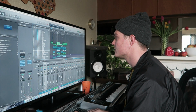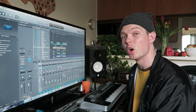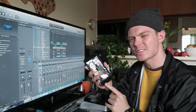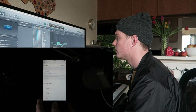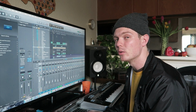Then I'll take you to what I got going on for the snare. So this original snare sound was me pushing the home button on my iPhone, just pushing it down, and it hit the desk a little bit weird, which actually turned out to be a super dope sound. As you can hear, there's a lot of white noise there.